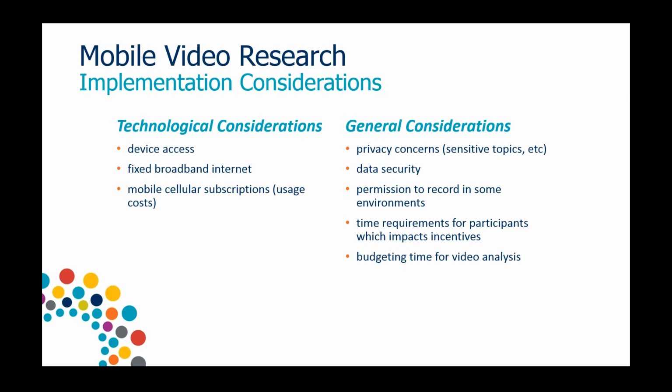The time required for participants can really impact your incentive planning. So a lot of customers will ask me, I want to do a 3-day mobile video data collection project, and I would normally pay respondents $75 for that. And then we take a look at the research design, and if you see a couple of 30-minute shopping trips that are added on to the question or discussion guide, then you've got to pay some extra incentive for people to be willing to go out into the community and record those videos.